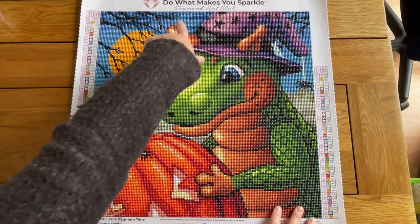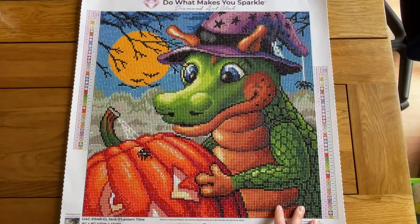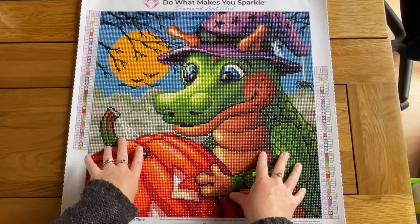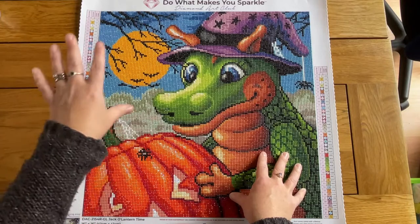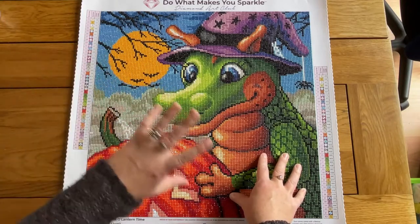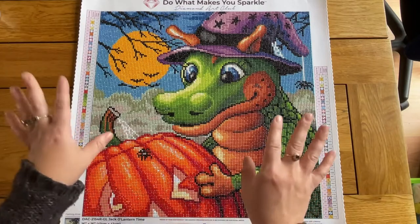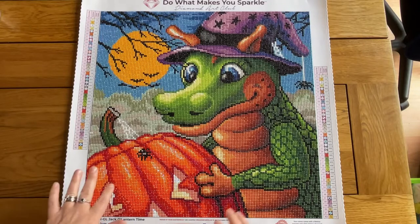You can tell it's Diamond Art Club because it says up there at the top and it's got their tagline, do what makes you sparkle. And also it's Randall Spangler. Diamond Art Club are the only company that license the artwork of Randall Spangler for diamond paintings. There are other places that license for cross stitch, but Randall Spangler's home is at Diamond Art Club and they have a lot of them on offer.